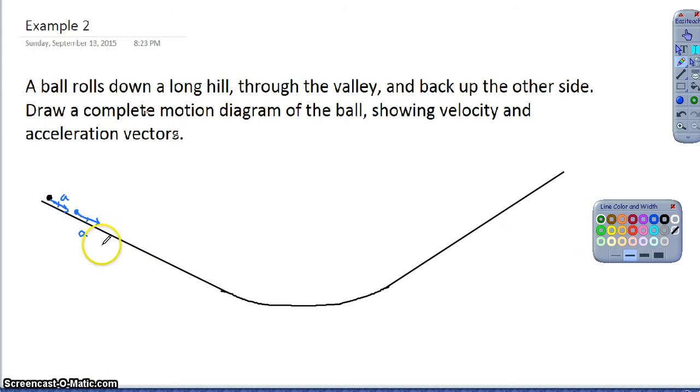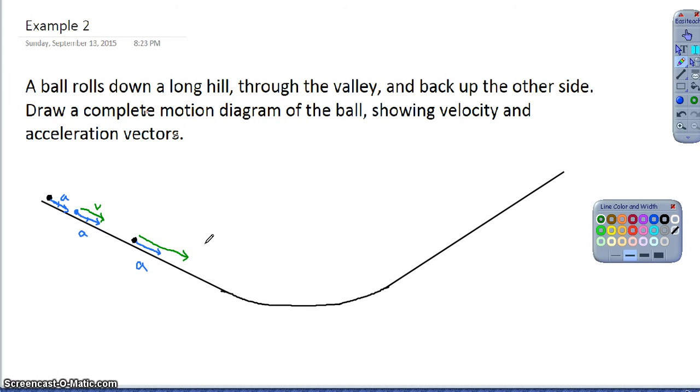Now at this point, however, it does have some velocity. So I'll just throw that velocity right above the acceleration because it's now starting to move down the ramp. The same amount of time later, so maybe another additional 1 second later, it's going to have covered more distance, so the separation here should be increasing a little bit more. Once again, the acceleration vector should be constant with those first two, but then the velocity vector at this point would be much greater.